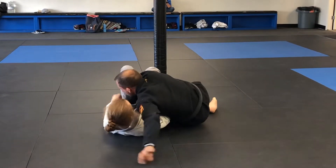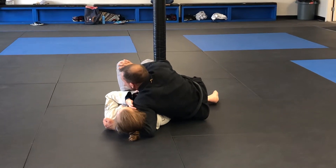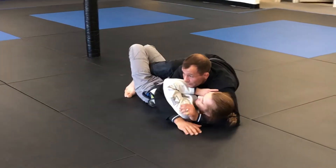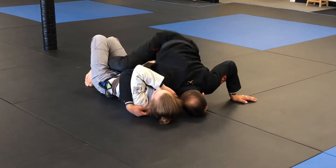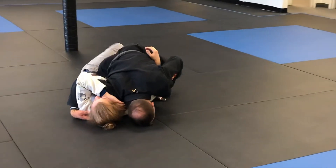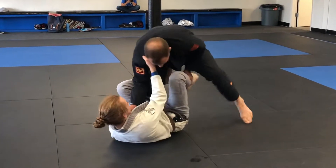Turn it over. This position right here — my hand always comes to here first, just in case I need to free my foot a little bit, in case my knee is stuck. I need at least my knee free. Then we go under the arm, out, head over, chop the knee. Maybe dig my underhook a little bit, maybe get two underhooks to complete the pass. I'm in no hurry in those spots.